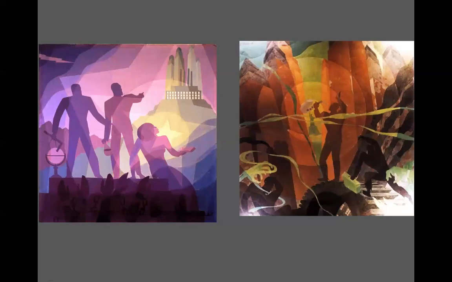So these are two paintings by a 20th century painter named Aaron Douglas. So obviously, maybe I shouldn't say that, but which painting is a warm painting and which is a cool painting? The one on the right is warm, and the one to the left is cool. But I guess only because you have them next to each other, because the one to the left could be warm as well. Yeah, that's a really good point.